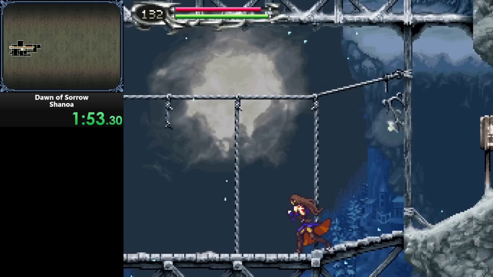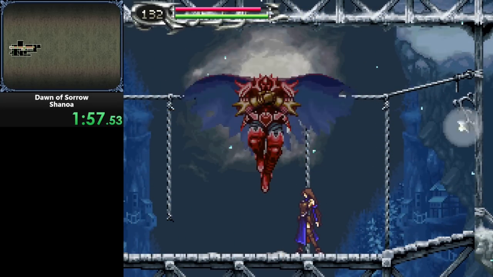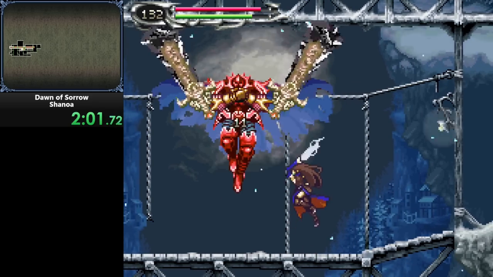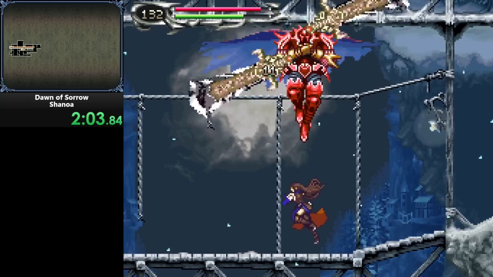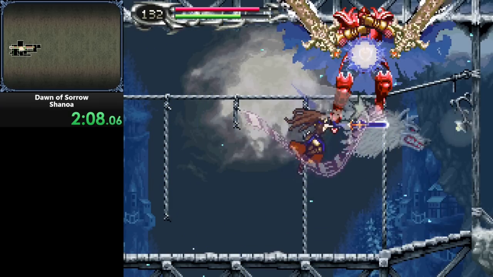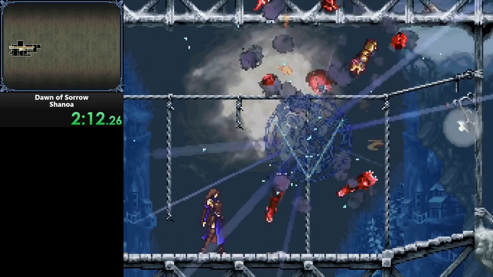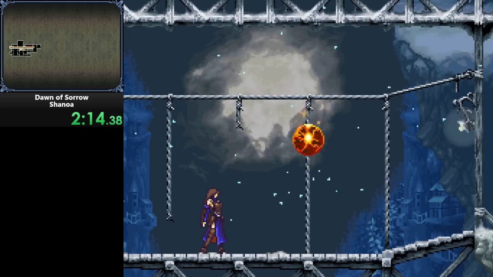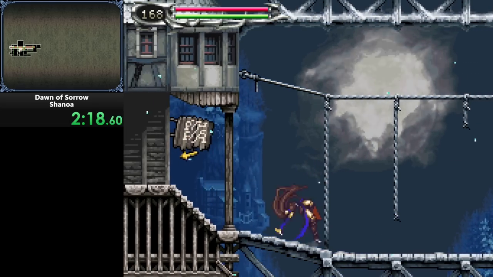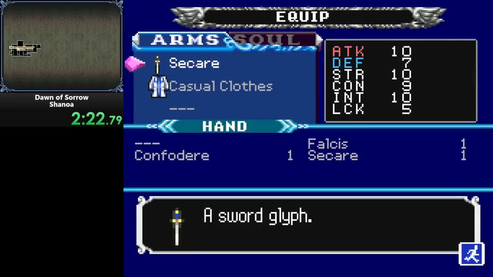Also, I'm skipping the cutscenes. All of them are the same as vanilla. That is insanely good. Double hit 29. Easy. Might have to do some speedruns of this. Falsus, okay.